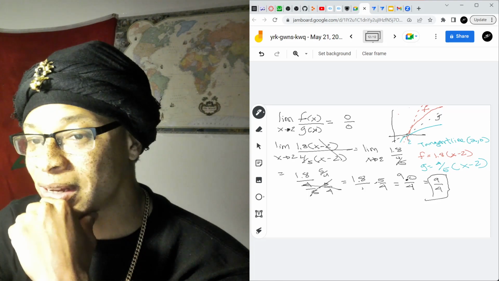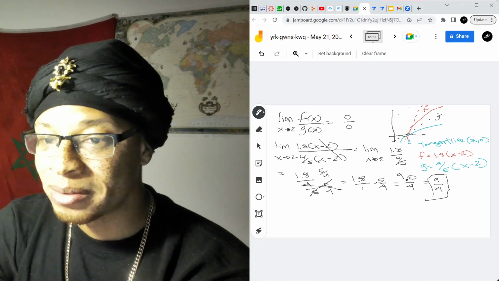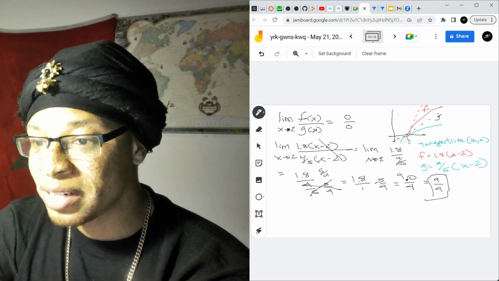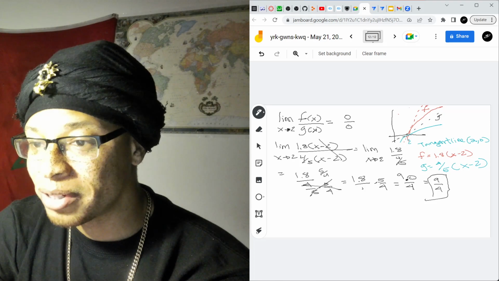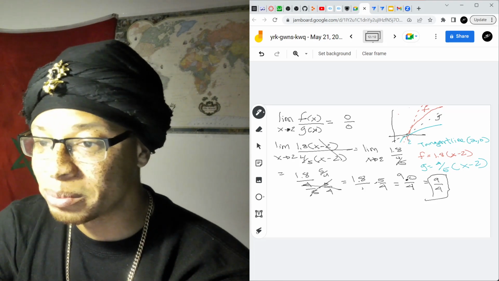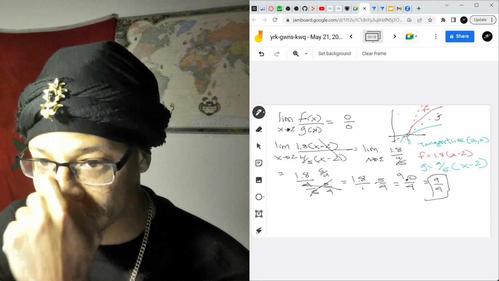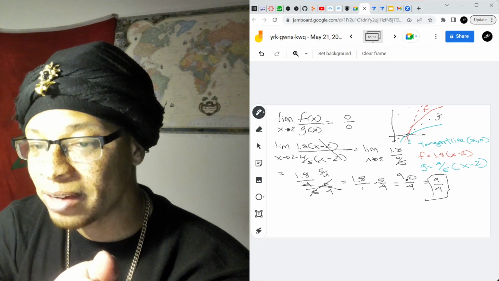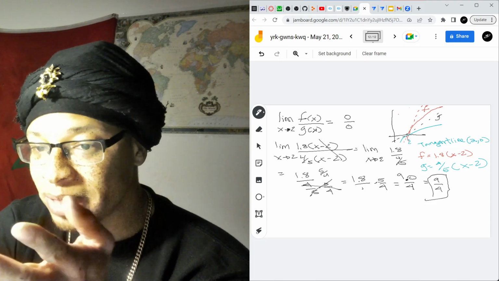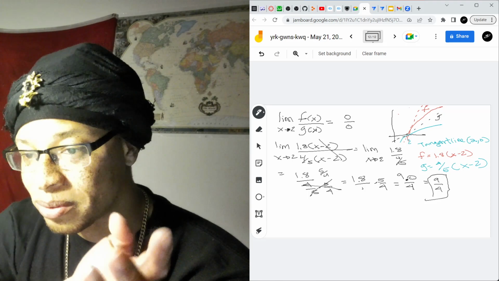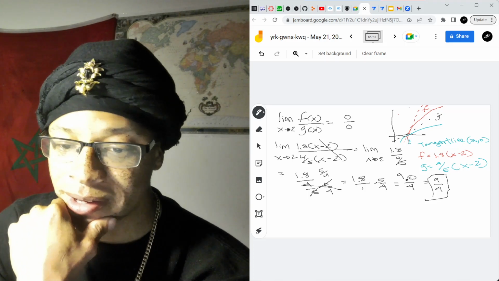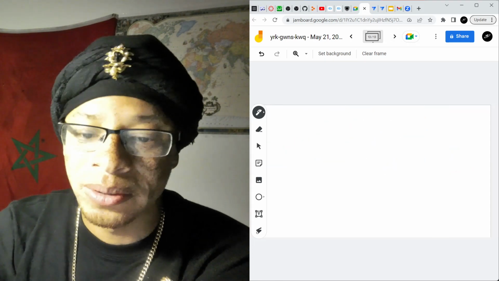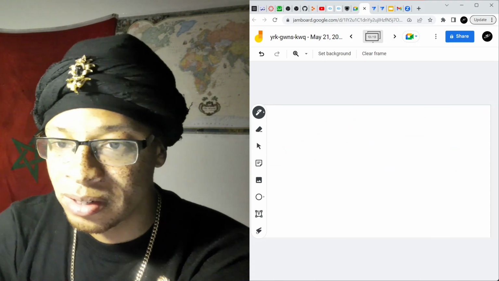So, nonetheless, the limit of f of x divided by g of x as x approaches 2. When we look at the graph, we take the f function and put it where f is supposed to be. We take the g function, put that where g is supposed to be, factor it, and see if there's any common factoring. And if there is, we cancel those out, and then we go ahead and do the algebra. So I hope that was clear for you guys. Let's go ahead and continue with this right here.